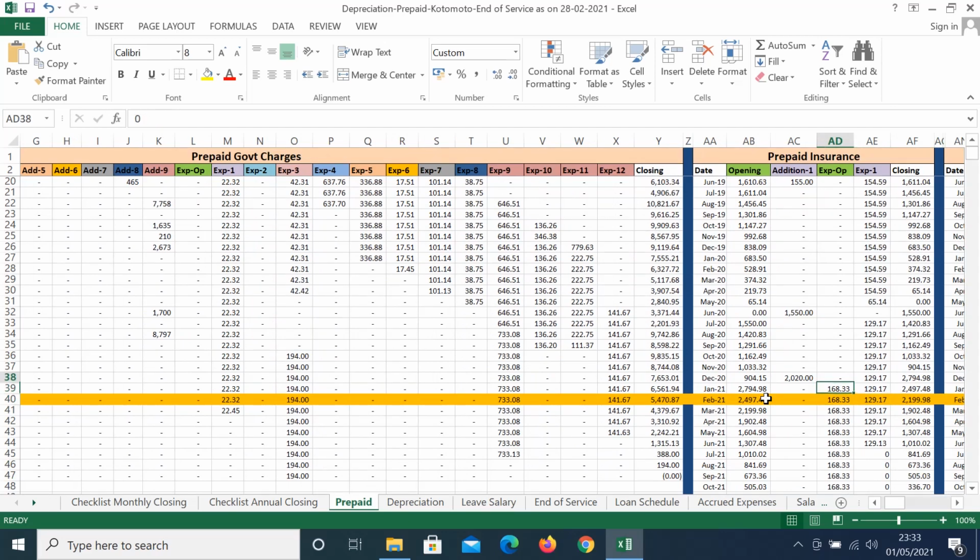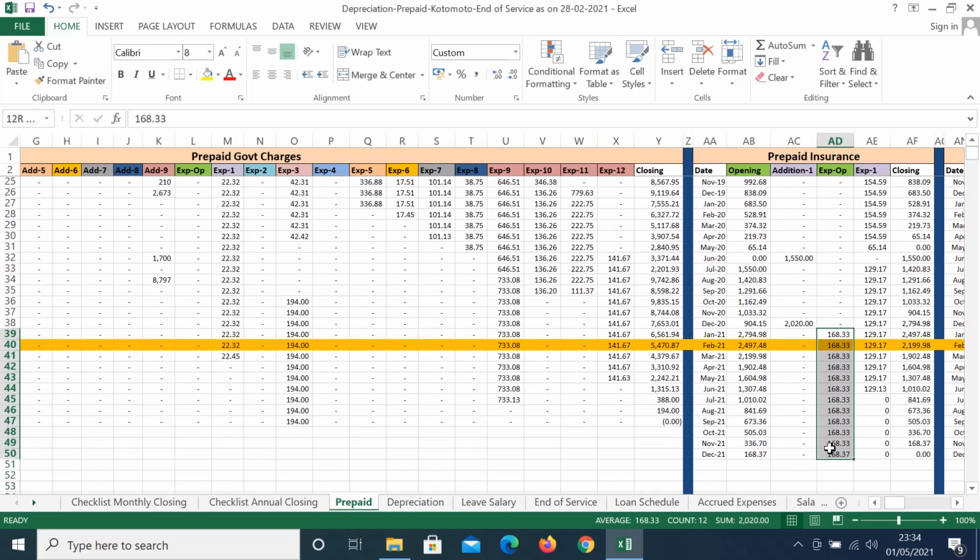I have paid here insurance 1550, and this is the expense for this period. Then in December 20 I made this expense, 2020 dirham, and this 2020 I have amortized in these months for the 12 months period. And here at the end in December 2021 my prepaid insurance will be 0.